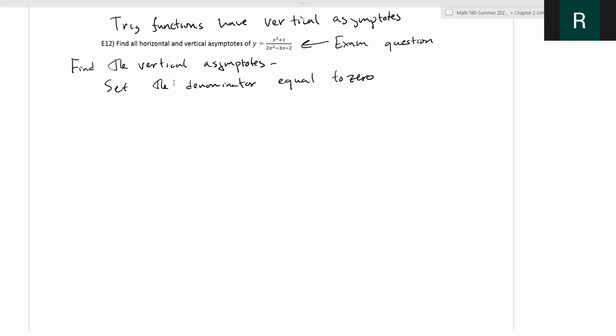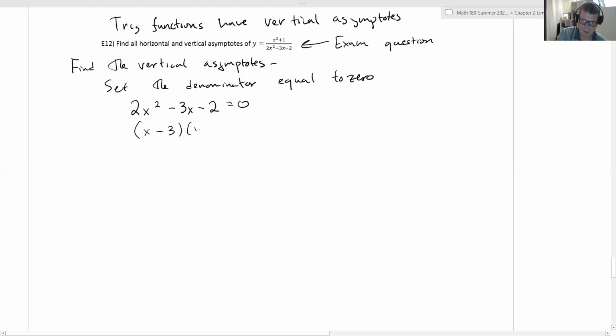So first, I'm not sure what the exact name for it is, but I try to get it into a form with the two parentheses. So I did 2x squared. Yeah, sorry, factoring, yes. And then I got x minus 3 times x plus 1. Got it. And then I set each of those equal to 0. Great. And then I got 3 and negative 1. Exactly like you did in algebra, right? x plus 1 equals 0. Excellent. Thanks, Rashi.